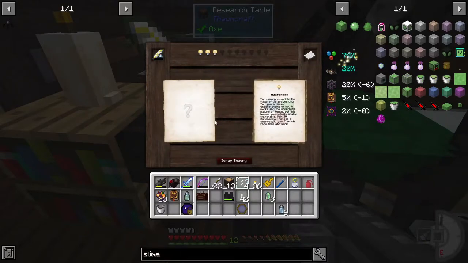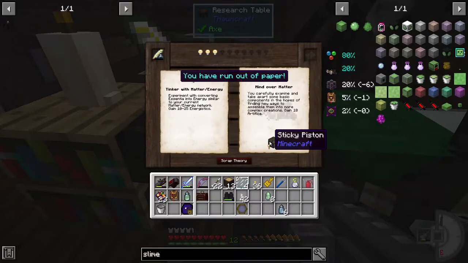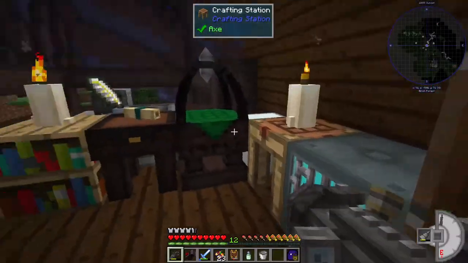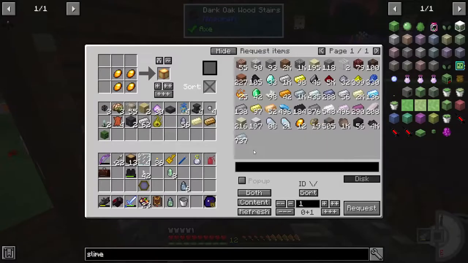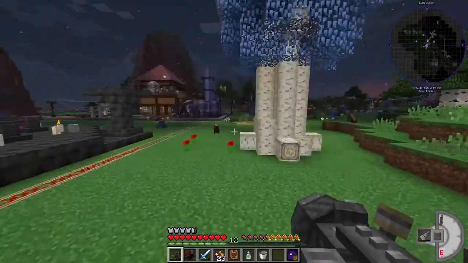And yet I try and do it again anyway. So, sticky piston. I don't think we got any slime at the moment. We've run out of paper. What? Well, I know we've got a lot of paper back at the base, but we don't have any sugar cane here. Oh yeah, how big are these lights?